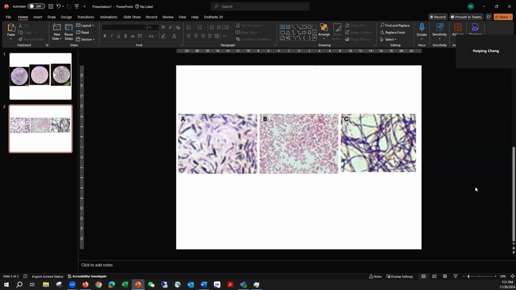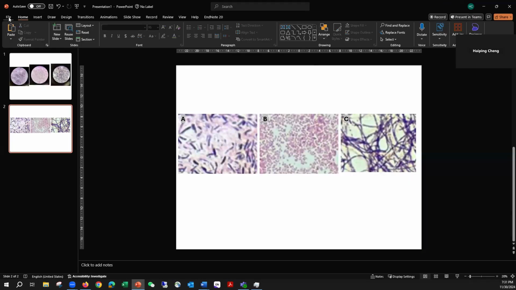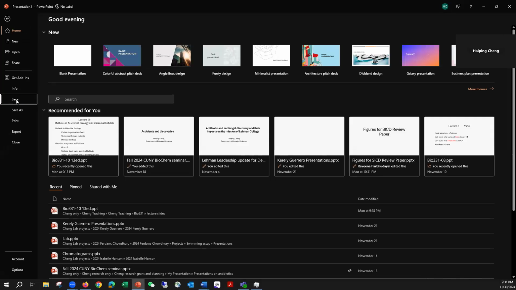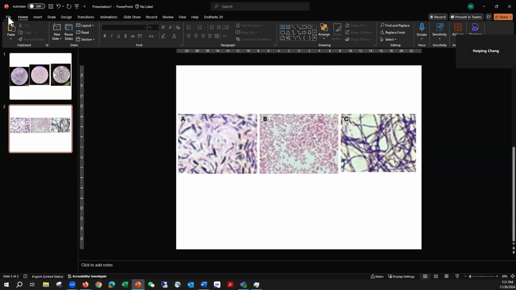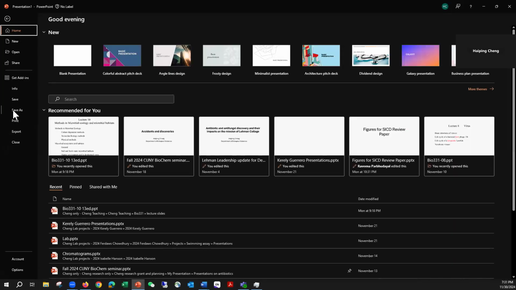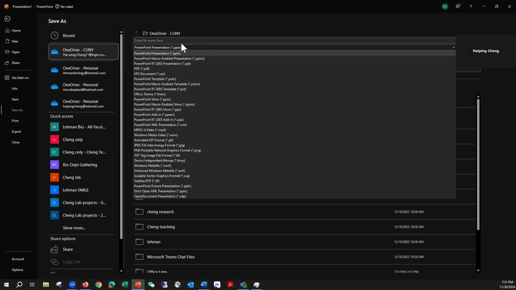And then from here, all you need is to save. In between, let me go back, you always save the file, and then you go back and you save as a picture file. So you go here.